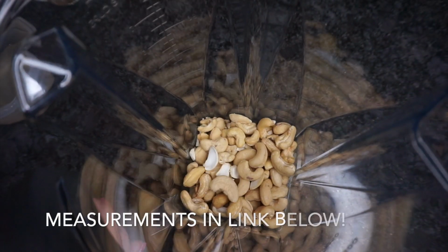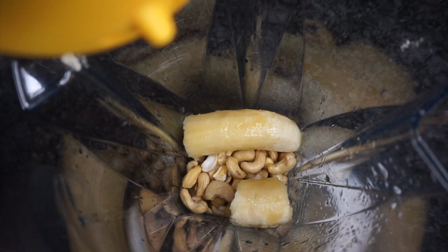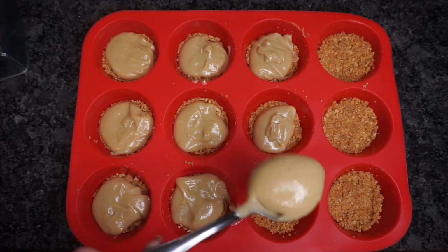Next, we're going to blend up cashews, banana, coconut oil, vanilla extract, syrup, and lemon juice in a blender. And then we're going to pour that into the graham cracker crust. This is going to be our filling.